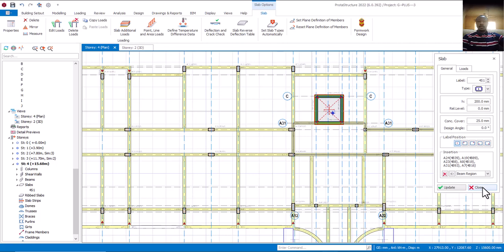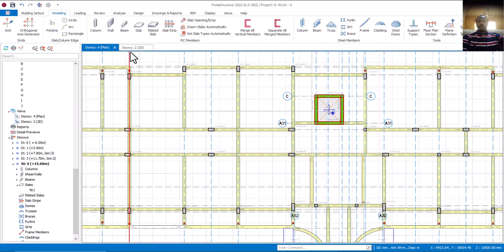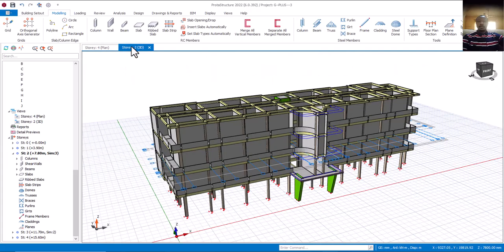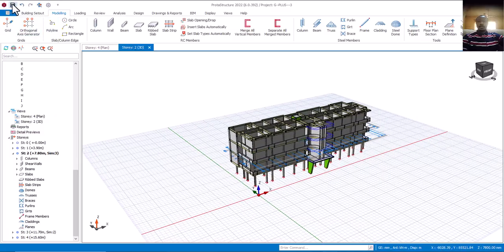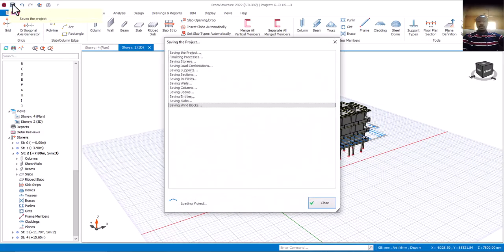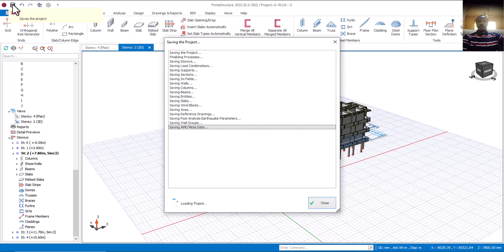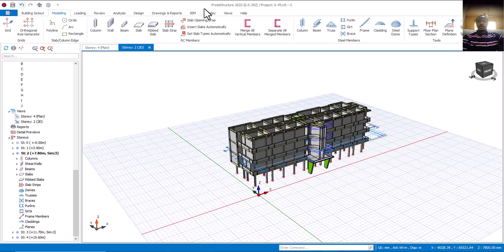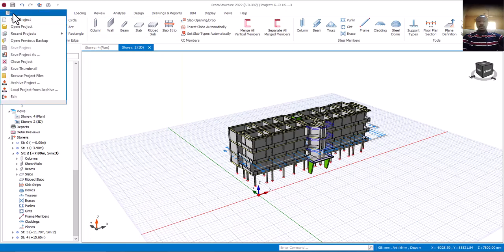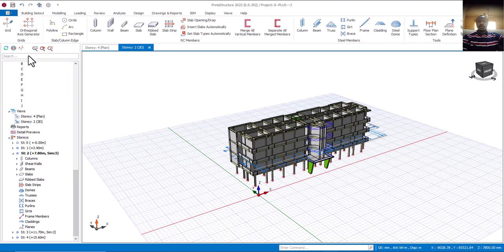Is that clear? All right, so let me now close this, then come here and come to my 3D view. And then I can click on save first, save this one, and also do a save as. It's very important. I will do that before anything at all, before analyzing, because anything can happen. This is software, isn't it? So I'll come here, come to this place and click on save as.